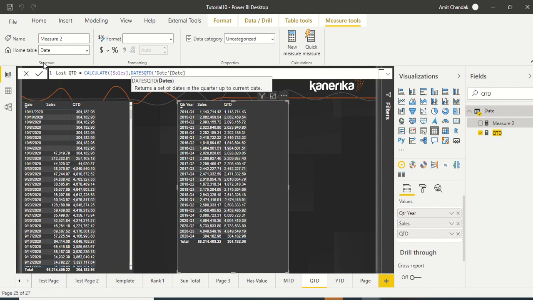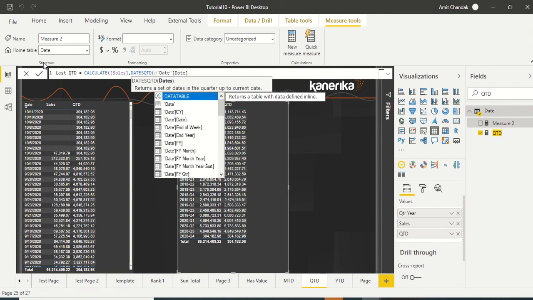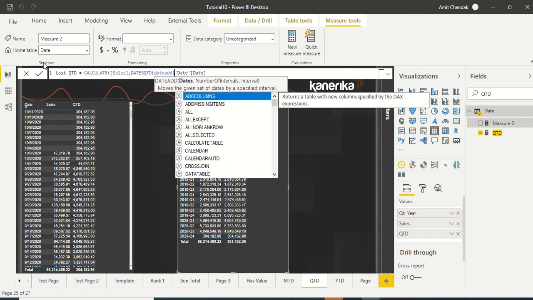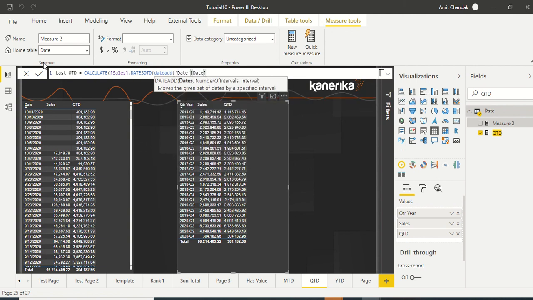So we will use dateadd, and the dateadd function also requires continuous dates, so they should be present in the calendar even if you want to do -1 quarter. Okay, so dateadd, date, -1, quarter, end, enter.